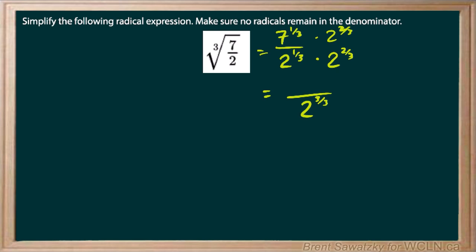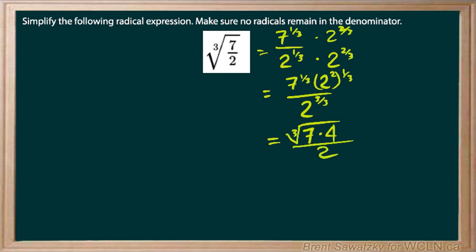Now, with the top, we can take a look at it and we can say, okay, 7 to the 1/3 and 2 squared to the 1/3, if we want to look at it that way, because perhaps we want to get that top back into the radical sign. So if we make them both to the 1/3, then it means that we can throw them both into that cube root. And so 7 to the 1/3 means it's just 7 in there. And 2 squared to the 1/3 means that it's 2 squared in there, or 4 in there. And on the bottom, it's just 2.